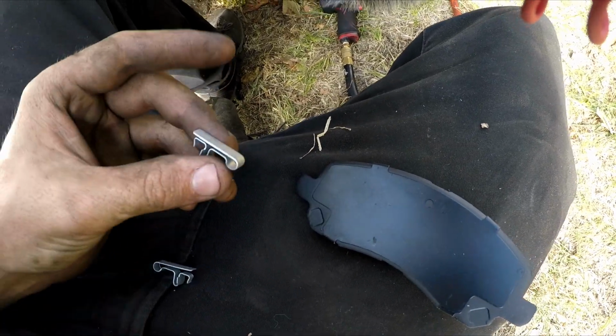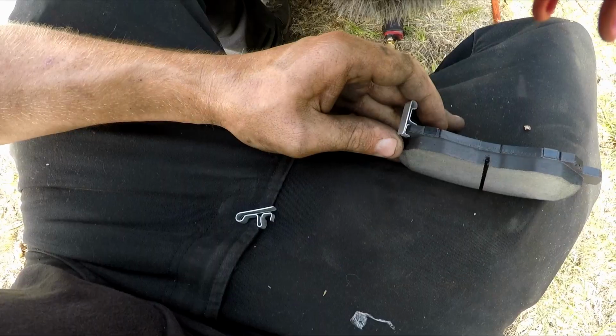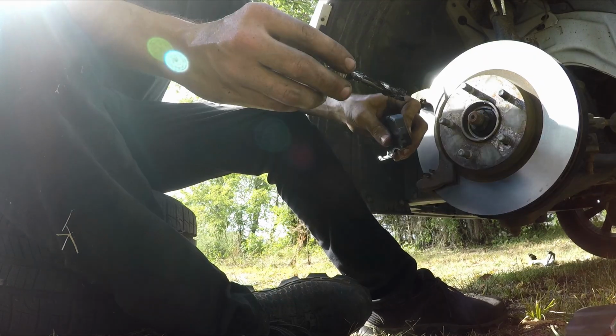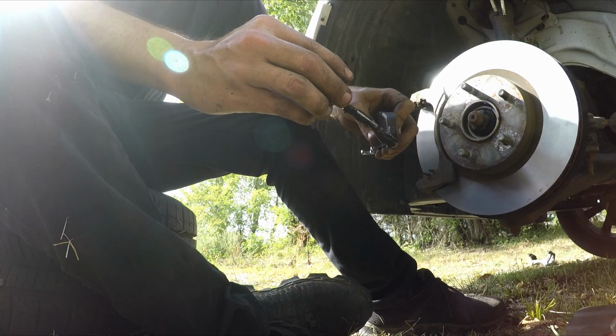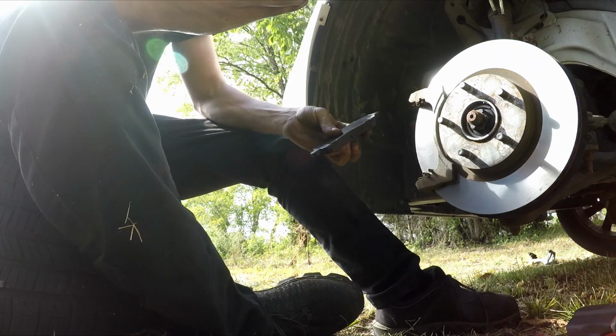At this point, I'll go ahead and install the squeal sensors. These squeal sensors will go on one pad on each side, and the pad that has a squeal sensor will be on the inside of the rotor. Use this caliper grease to lubricate the ears on the pads, just the ears, so that they'll be able to slide in and out of the caliper bracket easily.